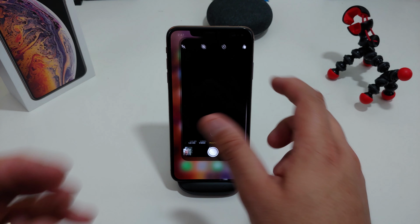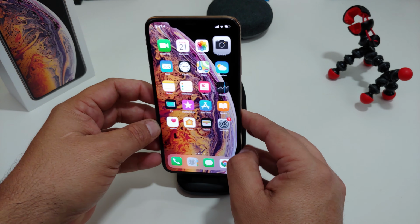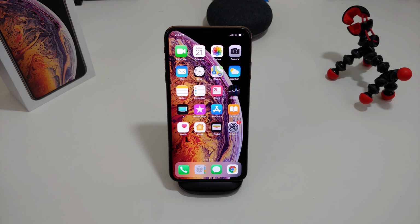Let's check out the camera app. Bam, there you go. The camera's really good. I want y'all to check out these photos I did. It's a couple photos. Y'all let me know what y'all think about them.